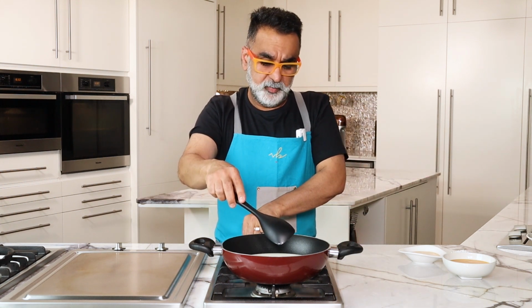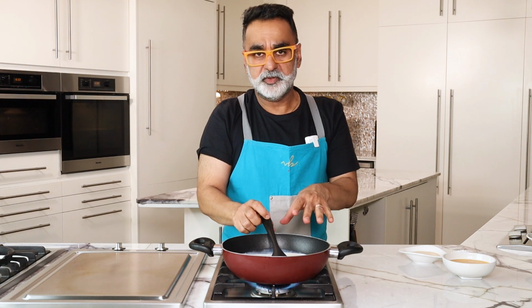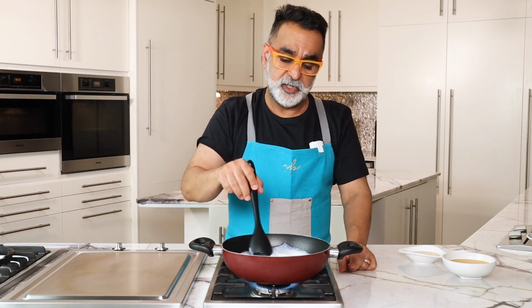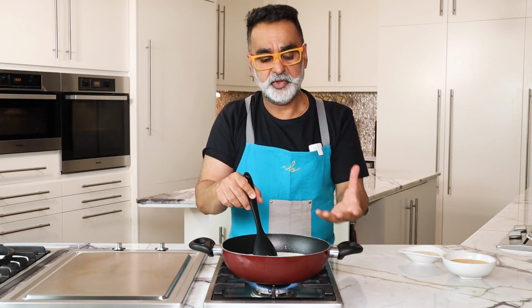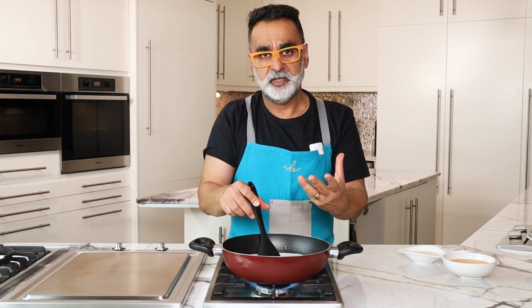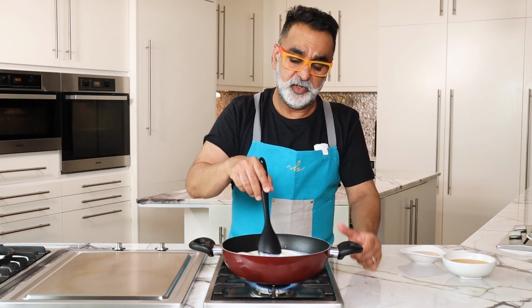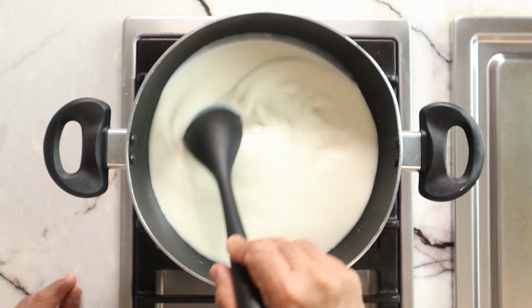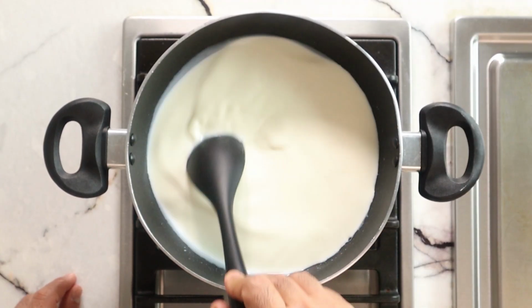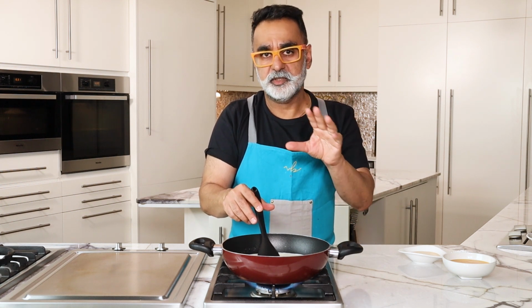Put this milk and coconut milk mixture on the heat, and now all you have to do is bring this mixture to a boil, but make sure you keep stirring it regularly. Also, the choice of your pot is very important. You need a heavy bottom pot. In that case, the milk does not burn, and you always have to keep stirring the milk. If you leave the milk in the pan, the bottom will burn and it will spoil the dish. So keep stirring it, and we're going to cook this mixture till it comes to a boil, then reduce the heat and simmer it till the milk is reduced to almost a quarter of its original quantity.